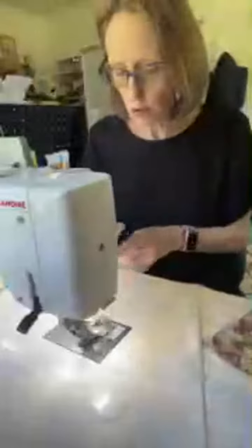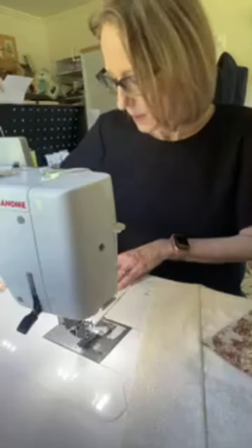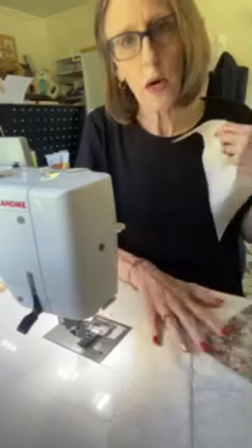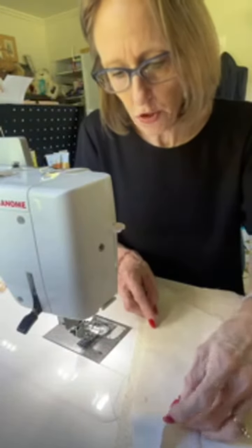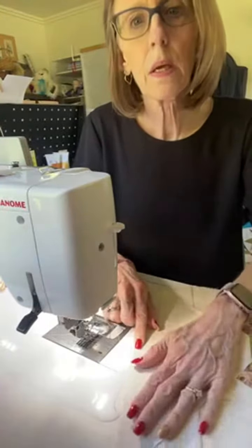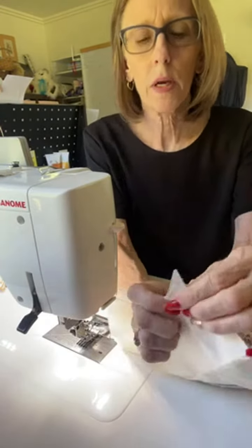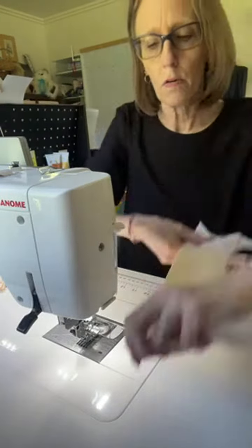Okay, and this is the small triangle that we're going to put on the end here. And so I finger press the center of the square, okay, and the center of the triangle, and make my little finger presses meet. And we're going to start at one end. You can see there's a little overlap of the triangle there. And at the other end, you can see that overlap down there.